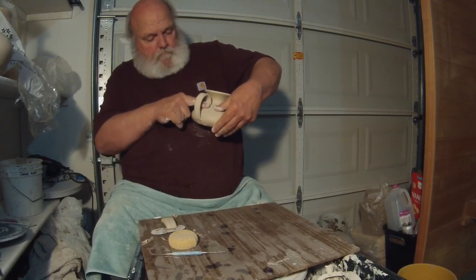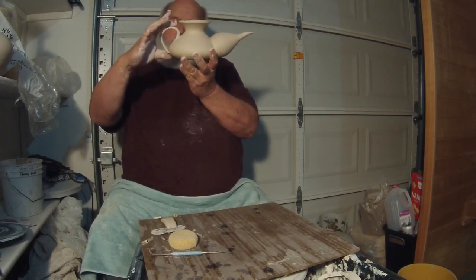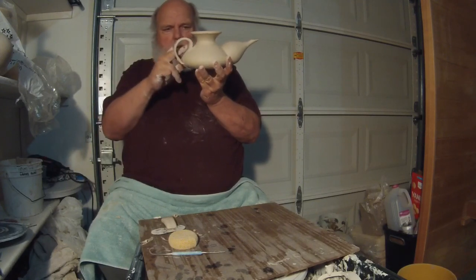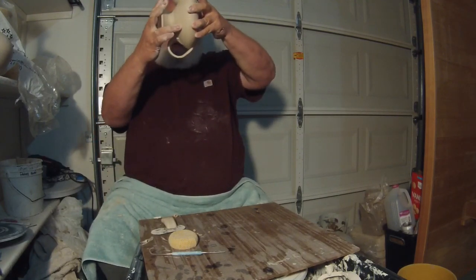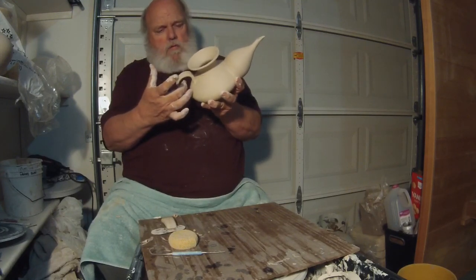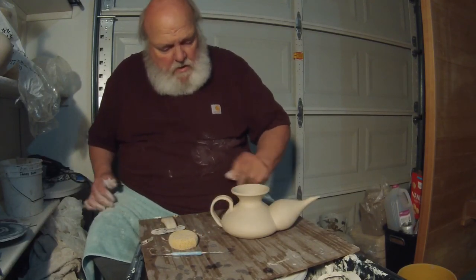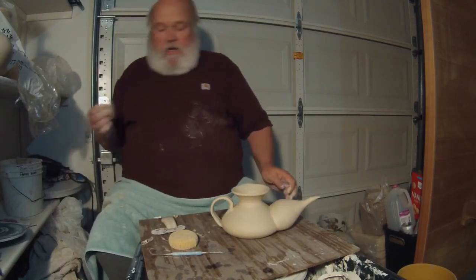Now as we look at that, it's too vertical — too straight up and down. I think most people fuss with handles a little too much. You just kind of want to let it fall into its own natural curve. So I might take it and just kind of jiggle it. That handle could have been a little bit longer. So that's my genie lamp — I'll let it sit for a while and come back and clean it up a little bit.